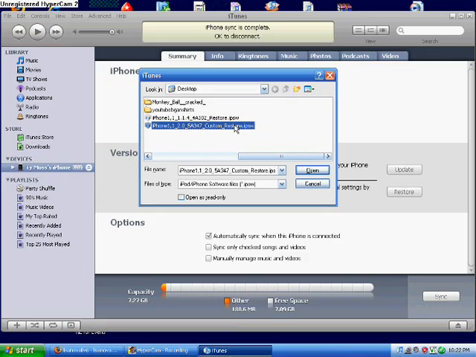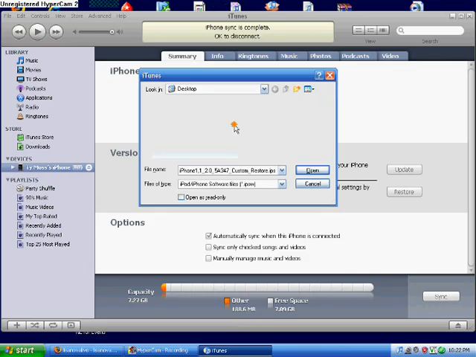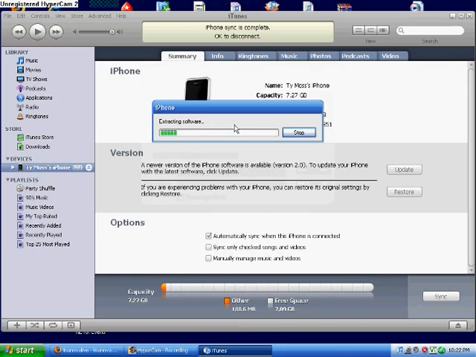You're going to select this, and it should start restoring. Make sure you have your iPhone plugged in. Select this, and there you go. Your iPhone will restore. It takes a little bit, so just be patient. The 2.0 firmware takes longer than normal restoring or updating does. And that's basically it. Once you restore, you should have a jailbroken iPhone.